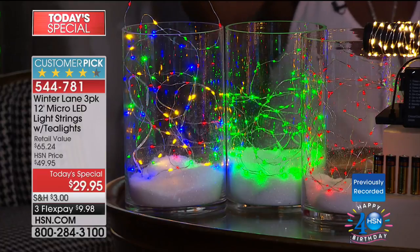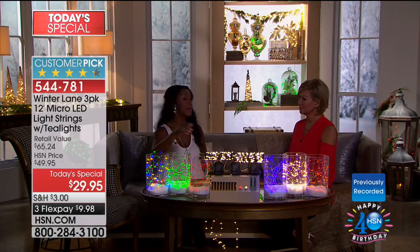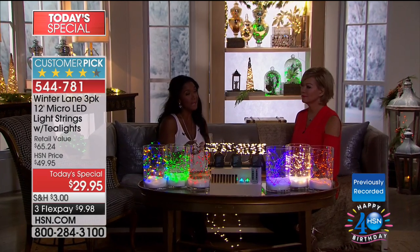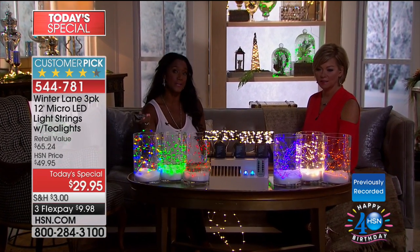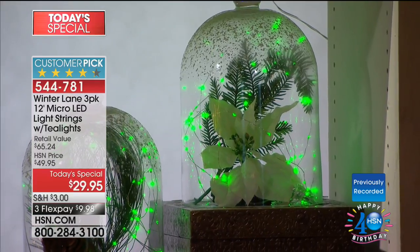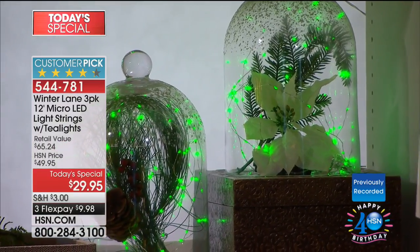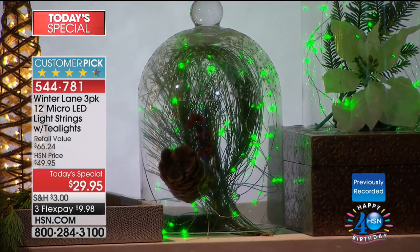With the remote control, it has four different settings — four steady and four on a timer. So if you want flash, slow fade, combination, in and out, or just the steady. I tend to like the steady, though sometimes I do the twinkle if I'm having company over. I can control all of that in the palm of my hand. And we're getting limited already on the green, purple, and red — those are limited.